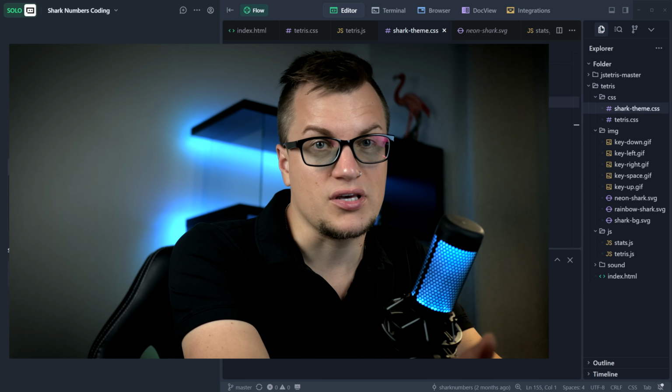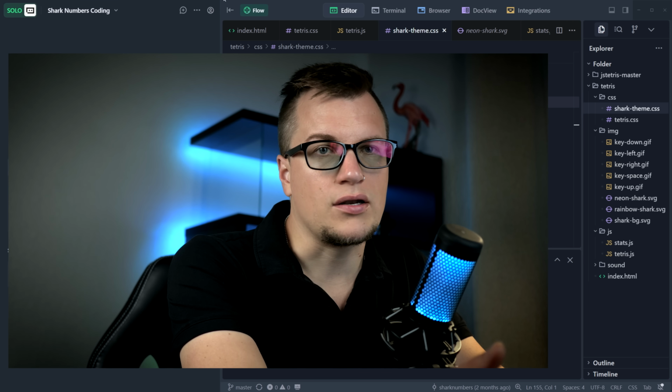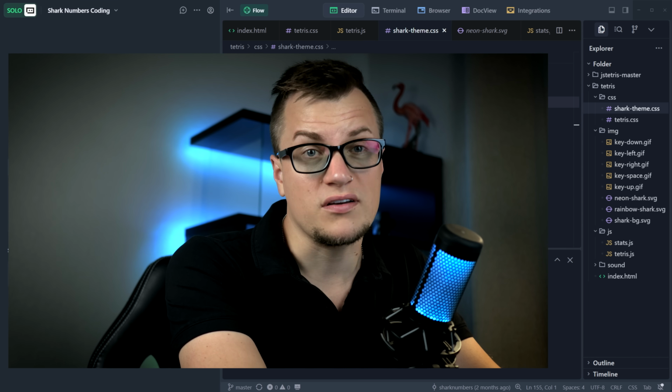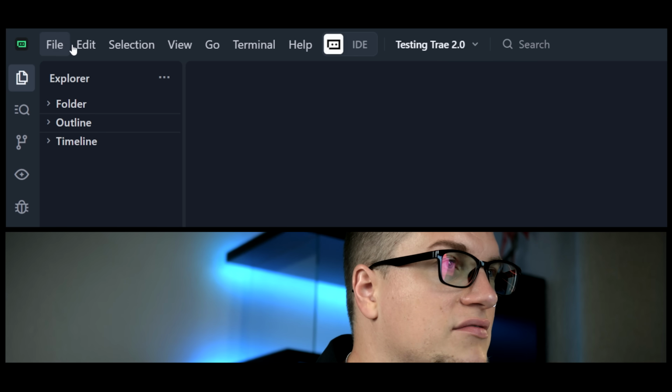It's designed for beginners, solo builders, if you know what I mean. And I guess that's why it's also called solo, or it can also be used by anyone who wants a hands-off guided workflow. IDE mode, on the other hand, gives full control back to you. No auto switching, no hand holding. You manage everything manually like in a traditional code editor, but the AI is still there for you if you need it. You can toggle between the two modes from the top left corner.